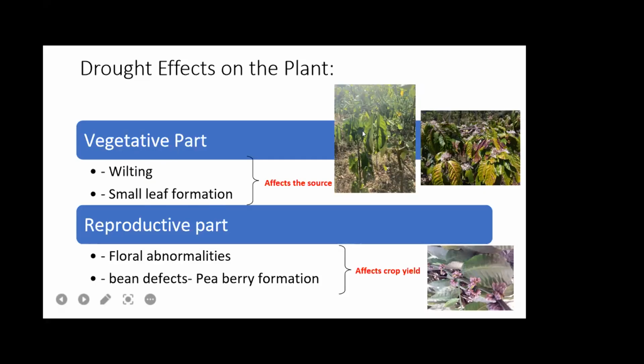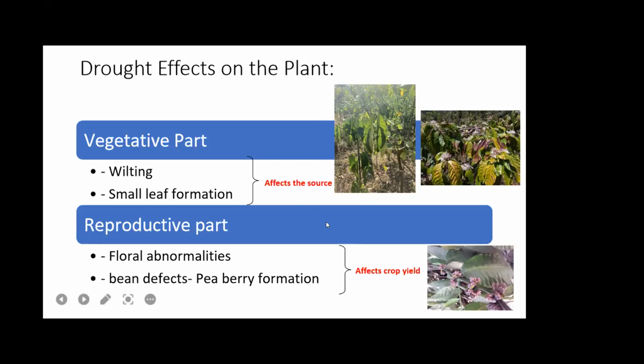Of course, the leaf area should be 17 square centimeters in the case of arabica and 27 square centimeters in robusta to produce 3 fruits in arabica and 6 fruits in robusta. That means 1:3 and 1:6. In arabica, one leaf will give us 3 fruits; in robusta, one leaf will give us 6 fruits. If the leaves are affected by high temperatures, scorching will be seen, and there won't be any carbohydrate resource in the leaves.